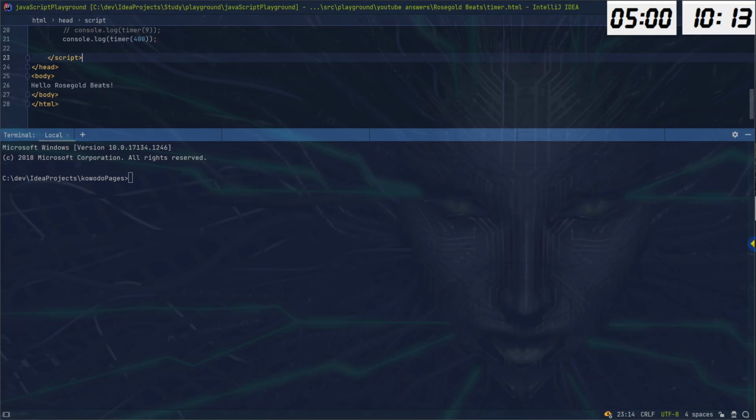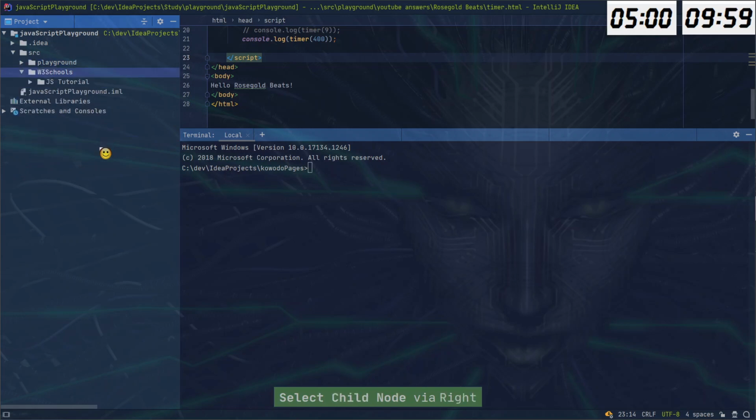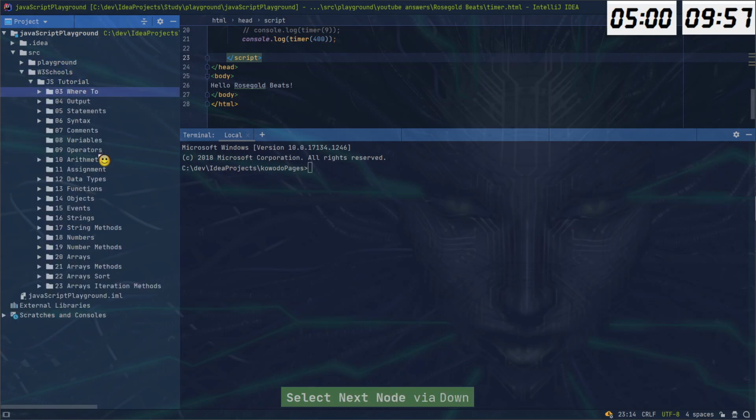I'm still missing something. Okay, so what do we have here? Refreeze close, okay. Erase iteration I was doing.